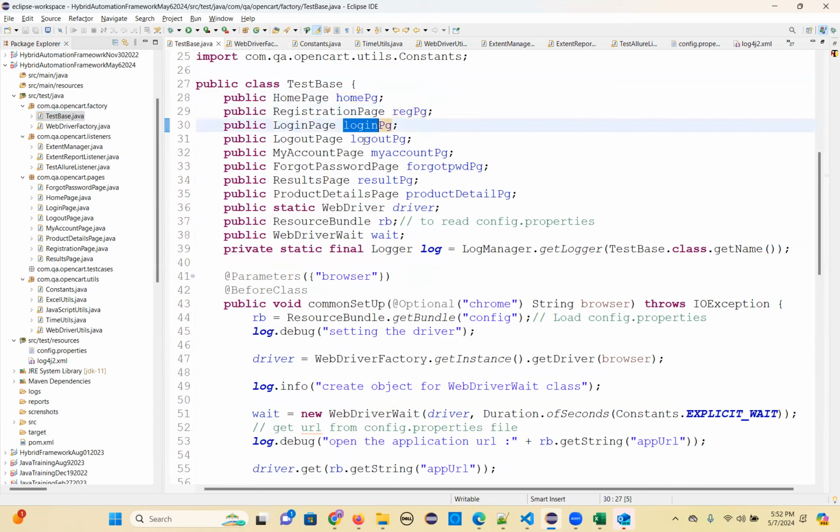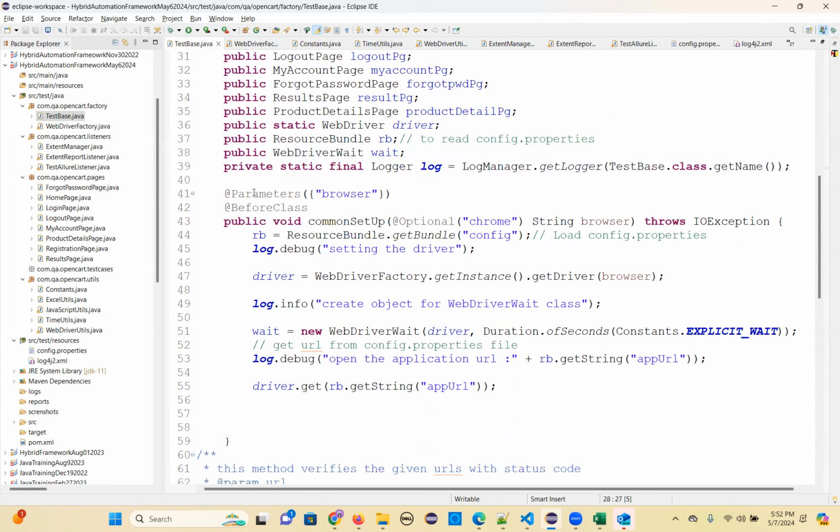Wherever you want a reference variable, whichever class you want, you can just create an object for this reference variable and use it wherever you want. Then see, @Parameters, again test engine, browser.